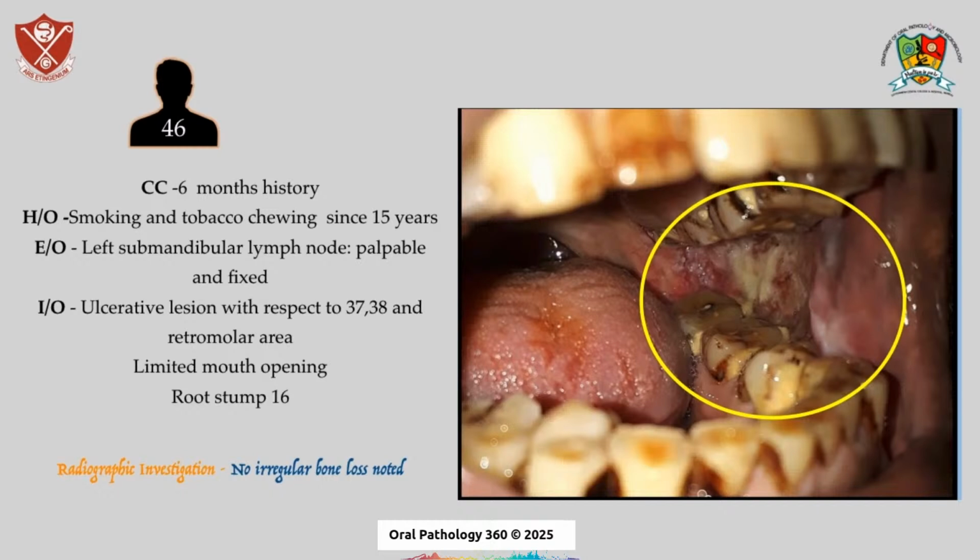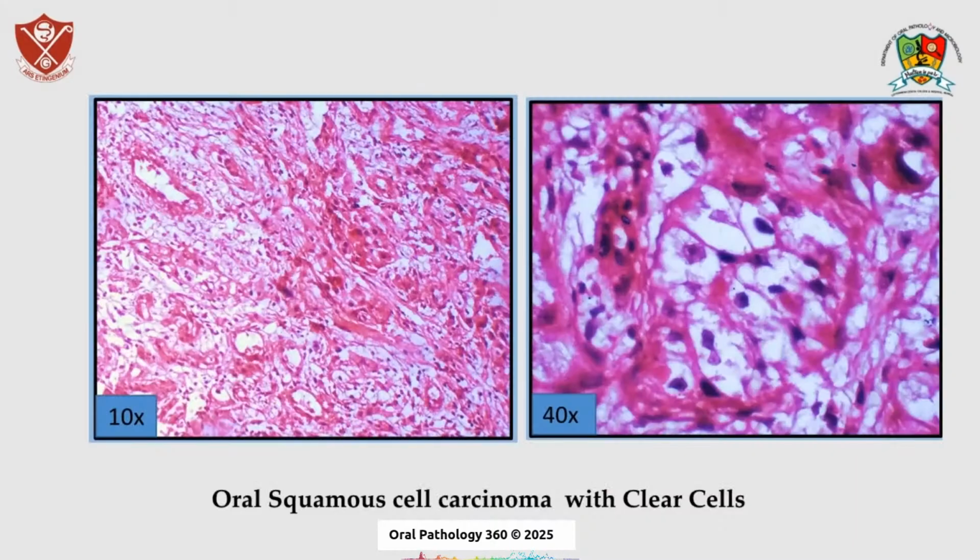Histologically, this lesion turned out to be oral squamous cell carcinoma with clear cells. We know that there are different variants of oral squamous cell carcinoma, and this could be one of the variants where IHC markers for squamous differentiation are required, where you can go for CK5/6, cytokeratin markers, which are positive. Mucin, to rule out other clear cell tumors: mucicarmine and Alcian blue histochemical stains can be done. To rule out melanoma, S100 and HMB45 are usually negative.